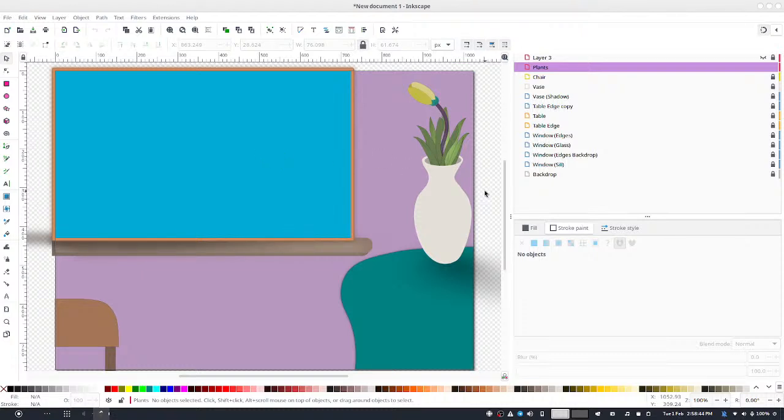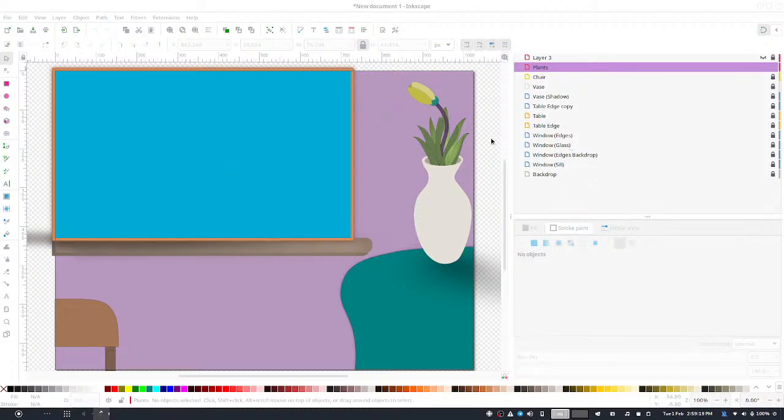And I think what I'll probably do is, seeing as this stream has already gone on kind of long, I'm gonna save this, and next week Tuesday I'm going to continue on with part 2 of this and actually shade everything. So I'll shade the table, shade the vase and the window sill, the chair, everything like that. But that will take some more time. That would probably take like another hour of time. So I'm going to save this and, well, not call it quits, but put a pause on this for this week. I'm pretty satisfied though with how this looks. It looks really nice and it's coming along just as nicely.